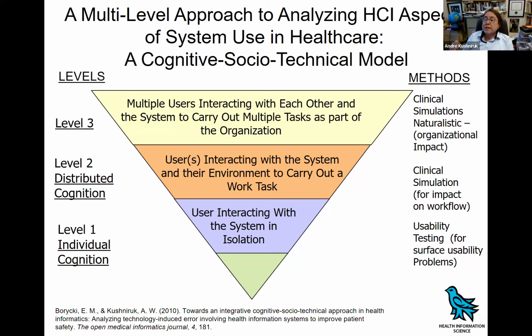For example, once we put it into a clinic, this is level 2, we're getting into the area of users interacting with the system in a larger environment. And on the right-hand side, I put where we locate some of the methods that we have used. And finally, a system can be optimized in the clinic, but might not get adopted. So that's getting up to more like ethnographic analysis at level 3 about what's going on in the clinic.